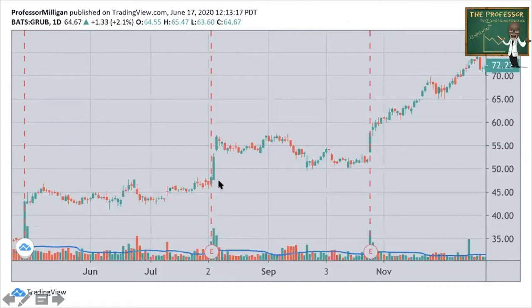And then here's another one. Look at this one. Here's your increase in price, and at the same time, your increase in volume. It just so happened that this corporate event of earnings is one that's actually going to drive up volume. And look at that. So the stock traded sideways ahead of the number coming out, then the stock opens up, and looks like it goes from 46, 47 to 52, 53, then goes as high as 56, 57, and trades sideways a little bit.